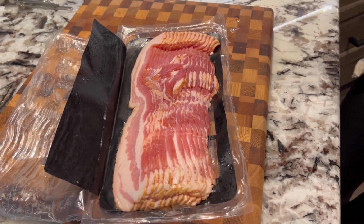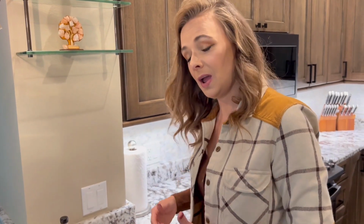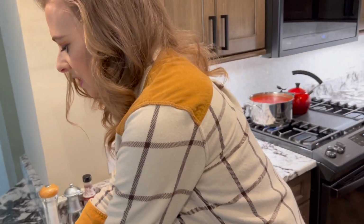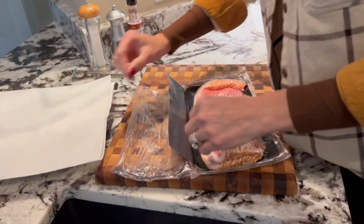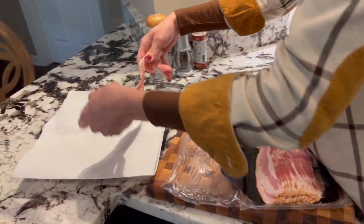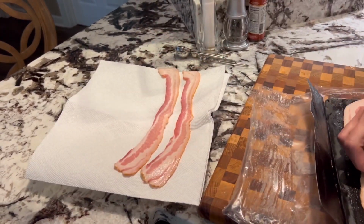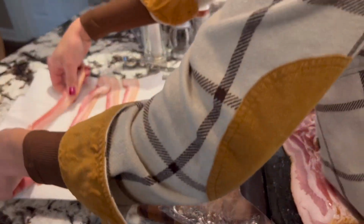Ooh, bacon, it's bacon time. I do this a couple different ways. Sometimes I'll cut it into pieces and then put it in a pan. That usually dirties up my stove a lot more than taking a couple pieces of paper towel, putting it on a plate, putting some pieces on it. And because we're gonna crumble this up, it really doesn't matter if it gets stuck together. So we're gonna just throw these on.